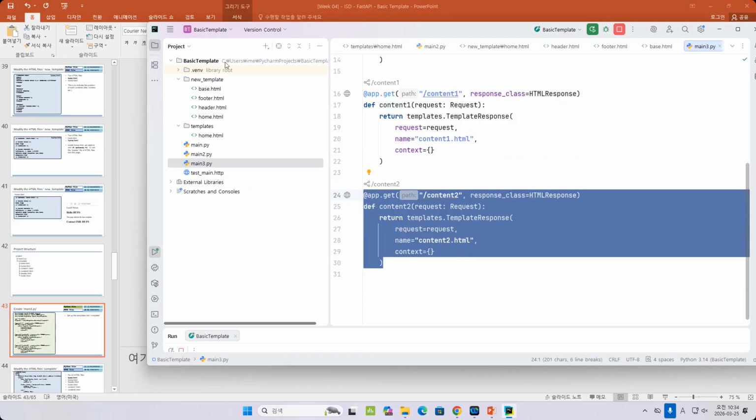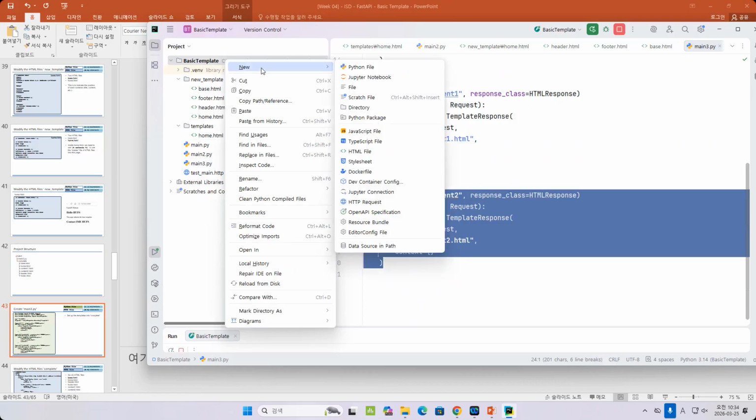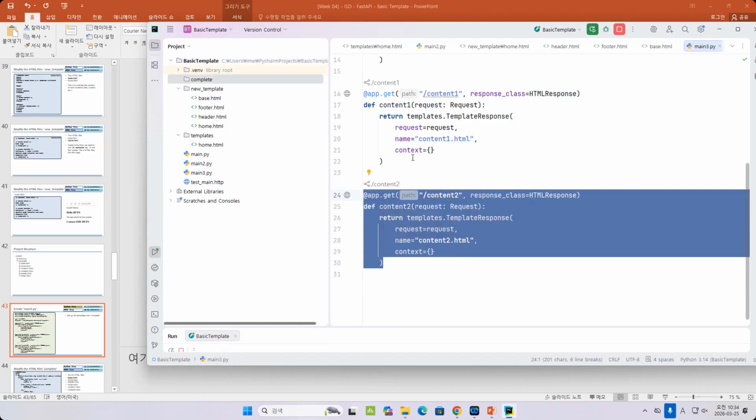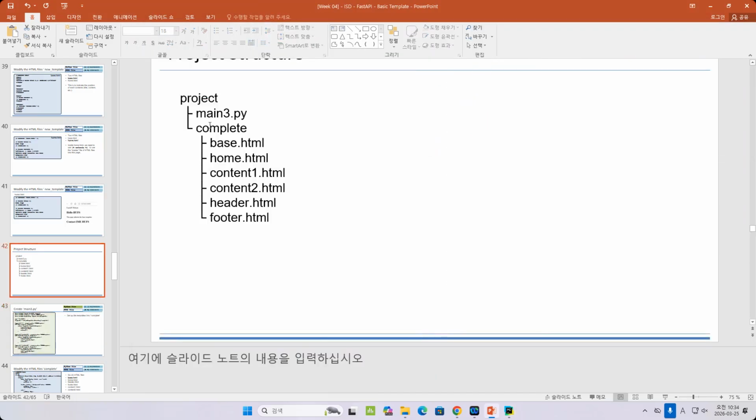So let me make a new template. So I will make a new directory. So the directory name will be complete. Okay, there will be a new directory. The directory name is complete. Inside the complete directory, there will be base, home, content1, content2, header, and footer.